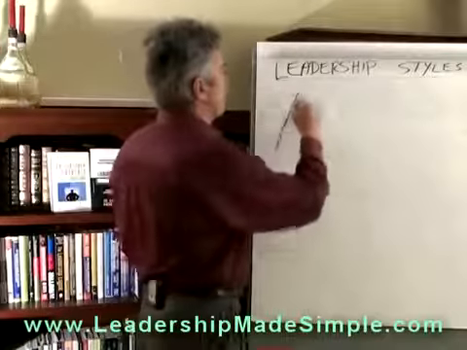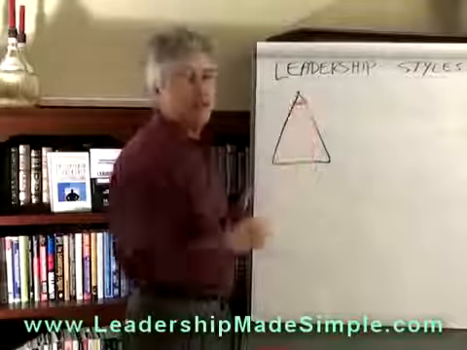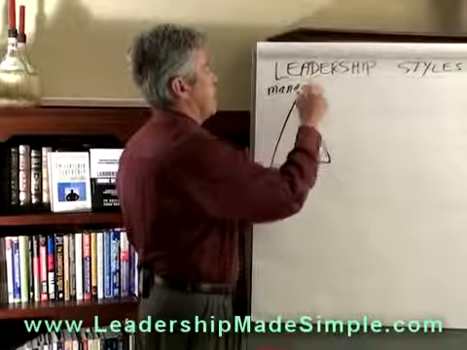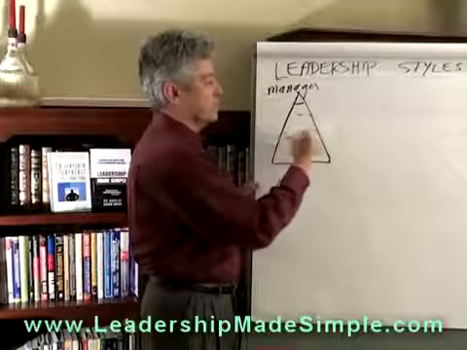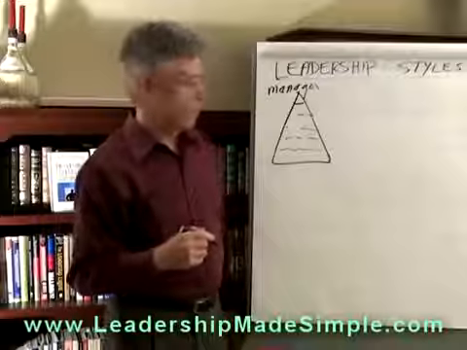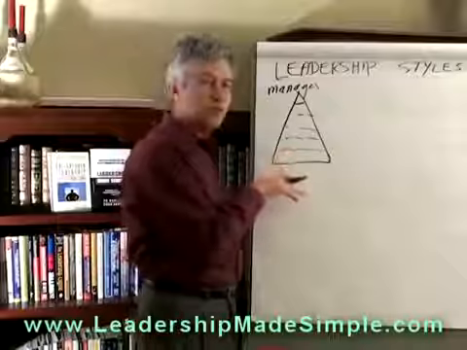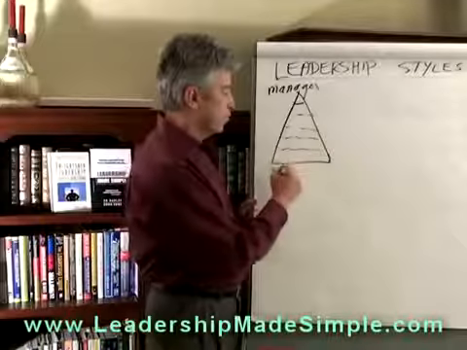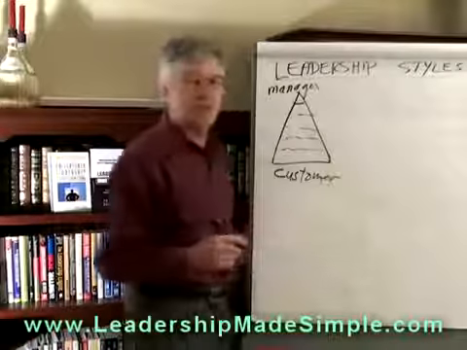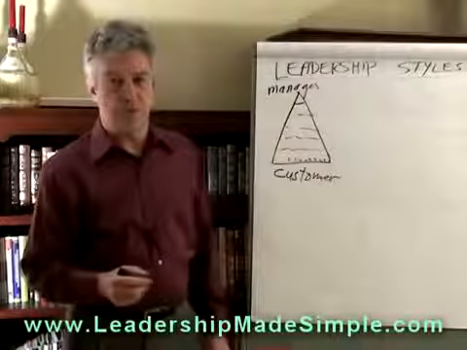And the first one is the traditional pyramid model, where the managers are at the top, we'll call that manager, and there are layers of people down through the organization. And where is the customer in this model? Well, think about it. The customer is closest to those people down in the organization who are serving them. So I think it would be appropriate to put the customer there, because these are the people who are serving the customer directly.